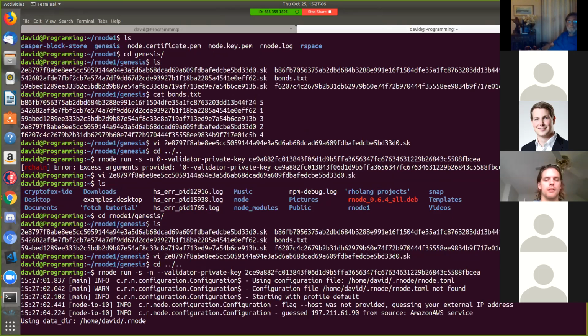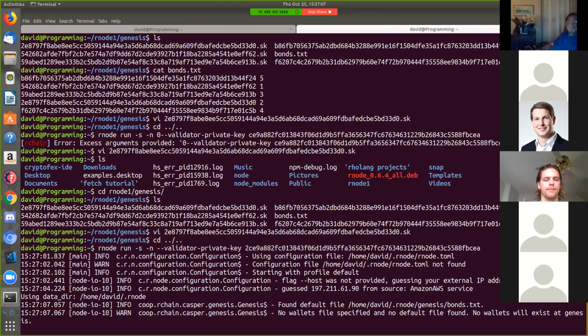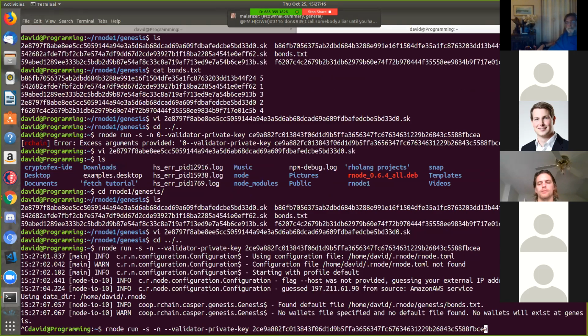All right, this is looking good. I think you would want your data directory too, right? Because it matches the bonds file. Oh yeah, totally. Okay, so I have to specify that. Yeah. So just to clarify for anyone watching, keeping a separate data directory is a cool thing that you can do if you have need for it. It's not totally necessary. Since we did start that way, though, we need to continue that way.